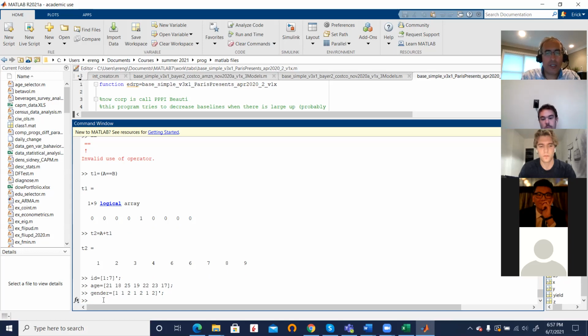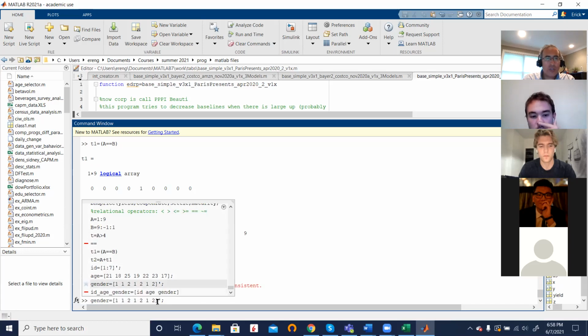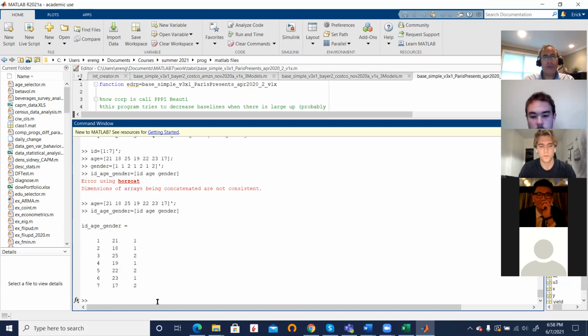And then I will create a matrix that is going to be ID, age, gender. Okay, and this one here is going to be simply the collection of ID, age, and gender. Do you agree, guys? So I created a matrix, simply. Professor, you forgot to transpose age. Oh, you're right. So let me copy this. No, let's do this, and it's gonna provide a mistake. Perfect. And then I need to transpose this one here. So now we have everything. So I can do this now. Here we go.